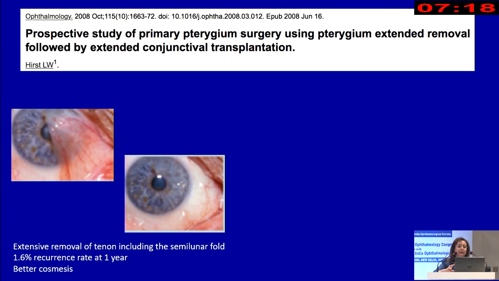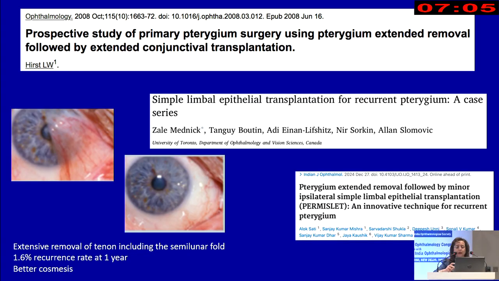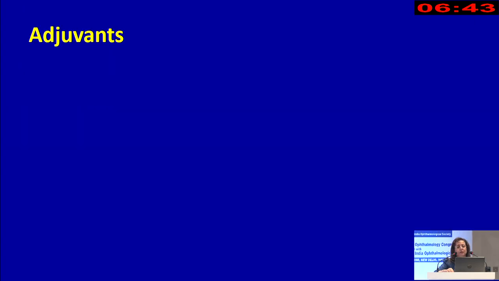Now, in your surgical technique, it is very good to do extensive resection of the pterygium tissue, even up to the semilunar folds, and this has shown much lower recurrence rates. People have also used slit techniques with extensive removal. Not necessarily that the slit will affect the results, because you do have the stem cells available in all of the other quadrants which can cover this area, but the actual extensive removal of the pterygium tissue is the key in doing these surgeries.